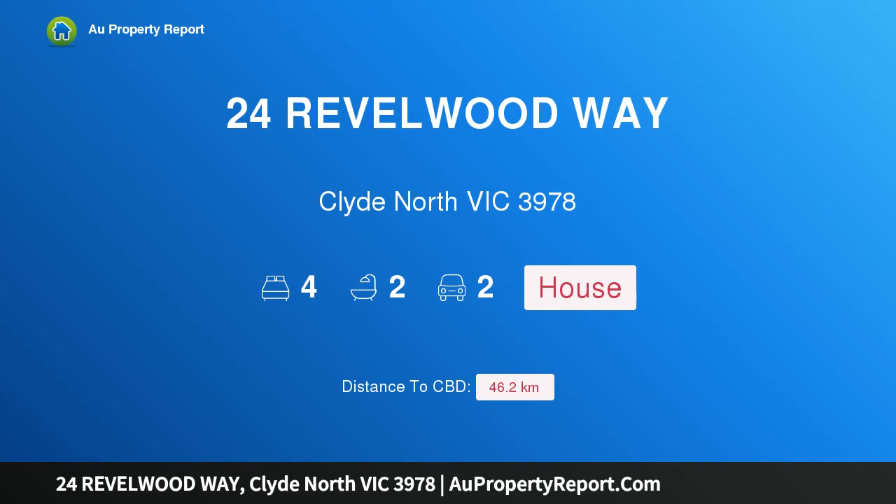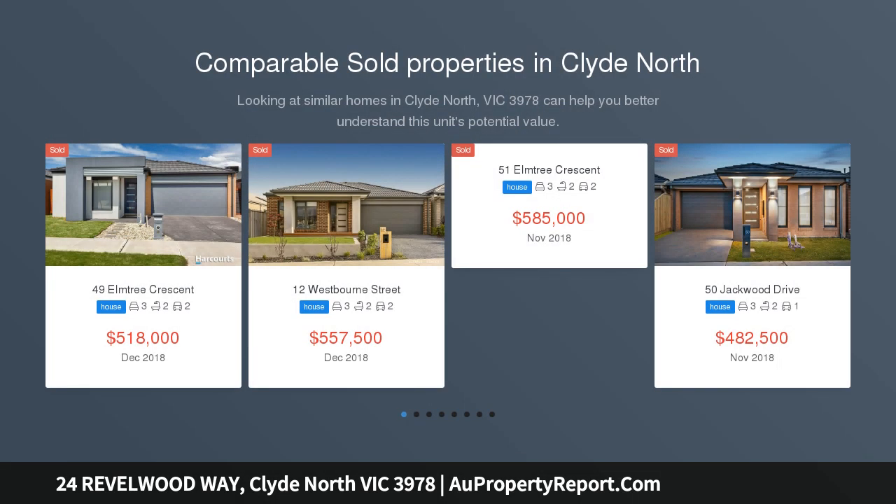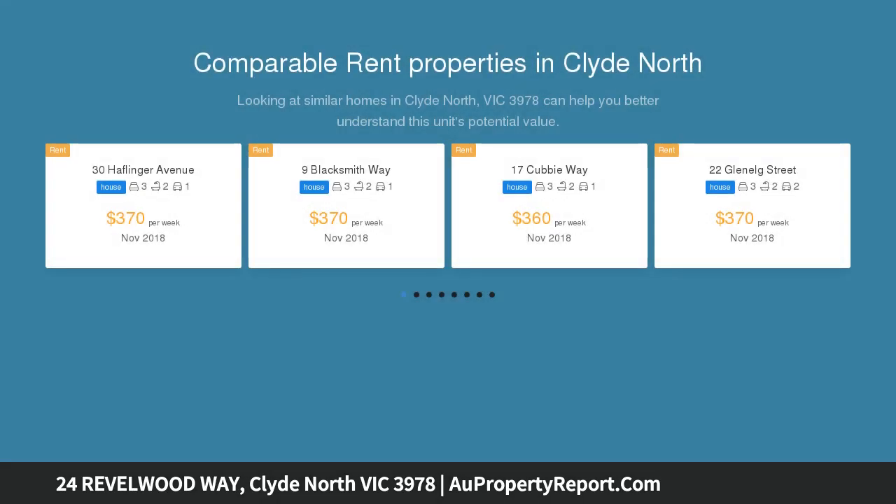Hi, I am glad to introduce Property 24 Revelwood Way, Clyde North Victoria 3978 — brand new, no body corporate. Separate title town homes with park frontage. This is a rare opportunity to own a park-facing, spacious and luxurious home in the most sought-after area in Clyde North, located in Kalora Park Estate, next to future Minter Farm Barrack and Circa Estate.